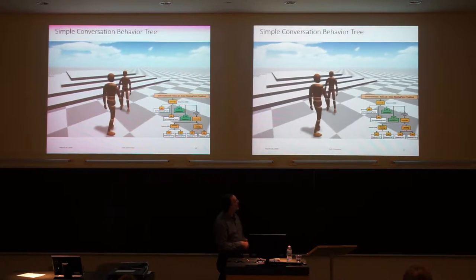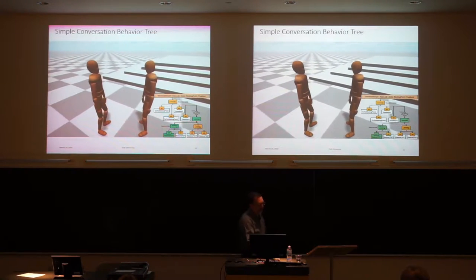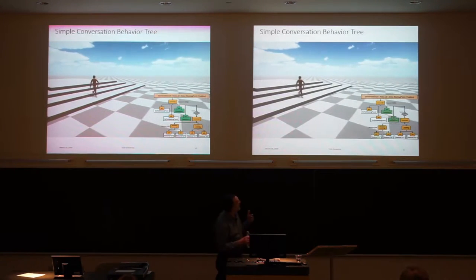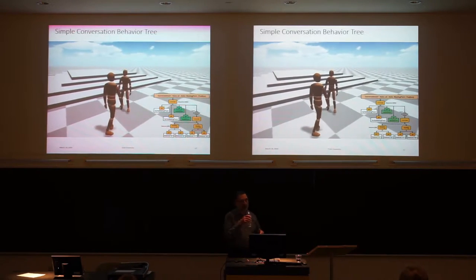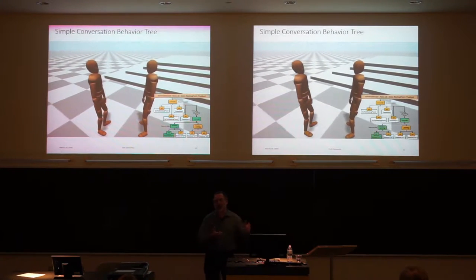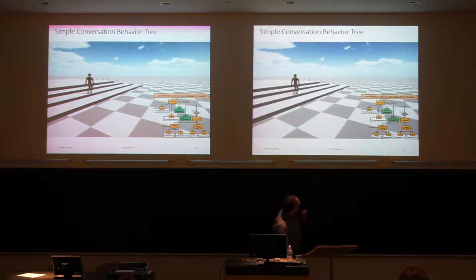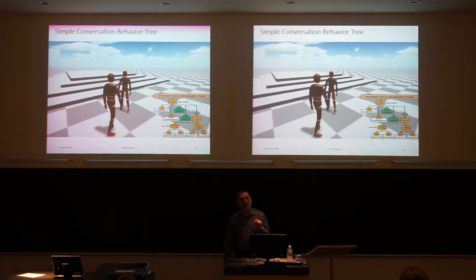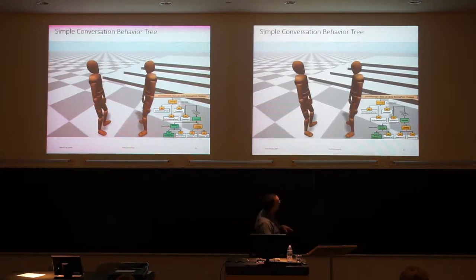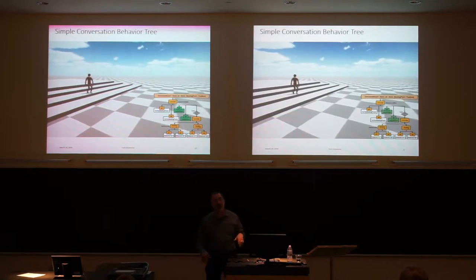So this is actually a conversation parameterized behavior tree. I'm going to let it run a couple times because it actually goes pretty fast. Basically, you instantiate the event. It says, I want to have a conversation, so I need to bind it to two agents and some meeting position. I only have two agents here, so they're the ones that are bound, and they are attracted to the meeting point. You see the sequence: both A1 and A2 have to go to the meeting point. The meeting point is a parameter that gets propagated down, so they don't wander off. Once they are together, I have a loop element which just cycles through random gestures for a period of time, and eventually we stop.